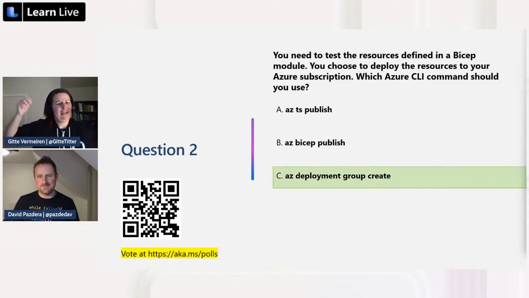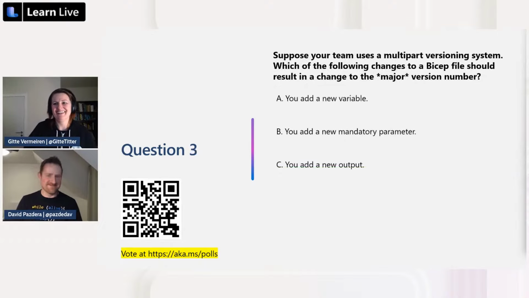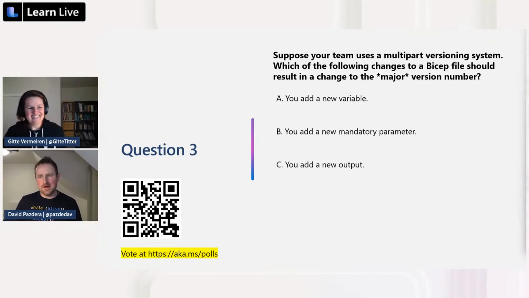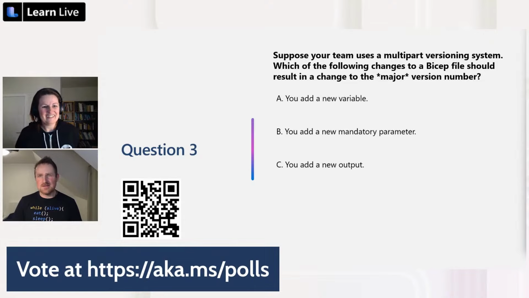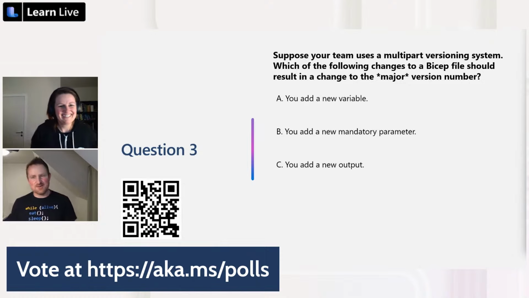And of course, I do the Learn module, so I know what the answer option is, but it's C indeed. So we've got 50% here, but I'll give the ones that went for option B the benefit of the doubt because the question was asked in a very tricky way. So we should maybe rephrase the question on that one. That is true. And I remember when I was creating the module, I got some guidance from the MS Learn team that the question should not be super complex, but not super easy. So that was maybe a good balance. But yeah, I agree that it is a tricky one.